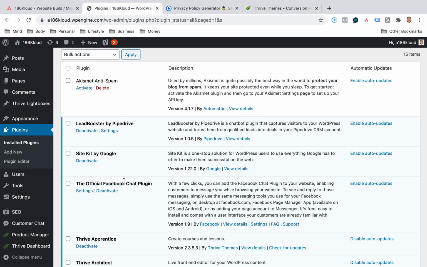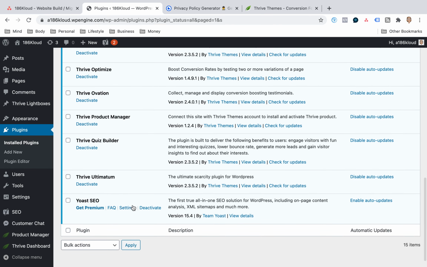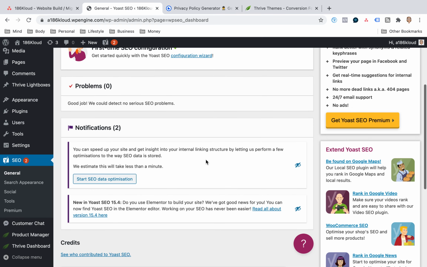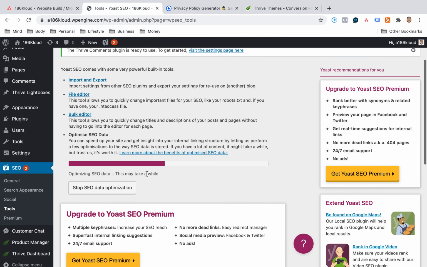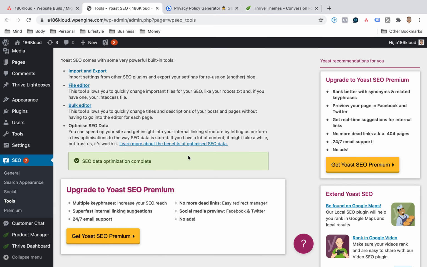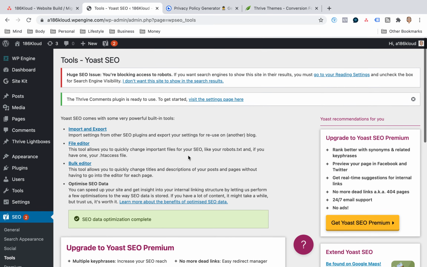But the Yoast plugin and the Sitekit are the two most important at this stage, and that's what we're going to do. So if we go into Yoast, and just go settings, you'll see that this is pretty straightforward. It just takes you through a little wizard, which is, as I say, the fundamentals of setting up your page for SEO. And because we've got a nice clean site here, this is all very easy to do.